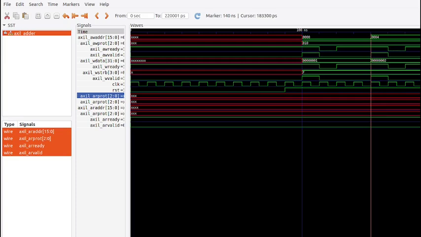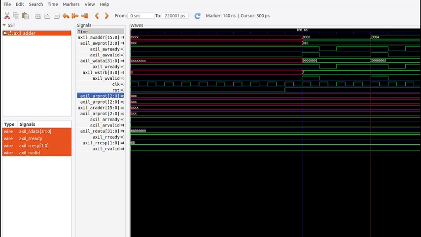So we are reading address 8 here, and there is a ready valid handshake on the read data channel, which gives result 3 as R data.